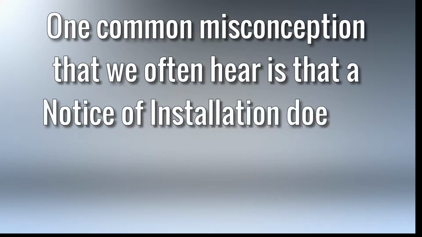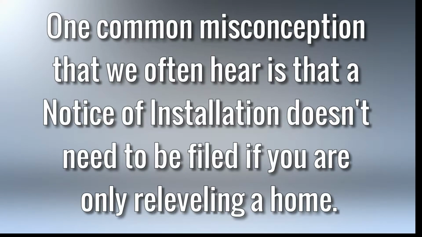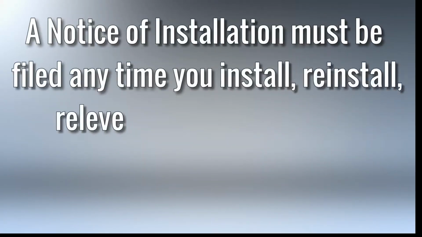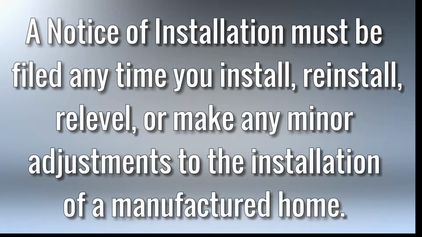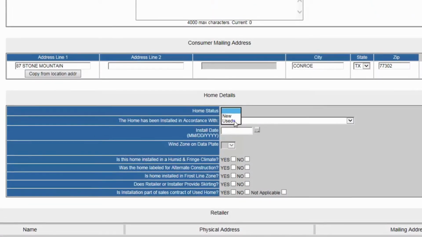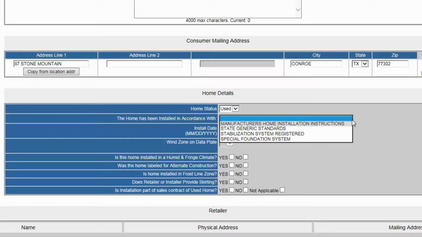One common misconception that we often hear is that a notice of installation doesn't need to be filed if you're only releveling a home. This is not true. A notice of installation must be filed anytime you install, reinstall, relevel, or make any minor adjustments to the installation of a manufactured home. Make sure you select the installation method to which the home is being installed.